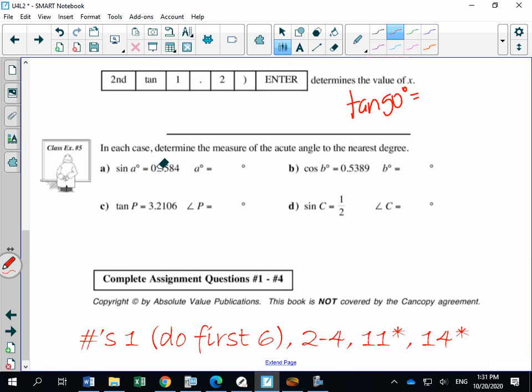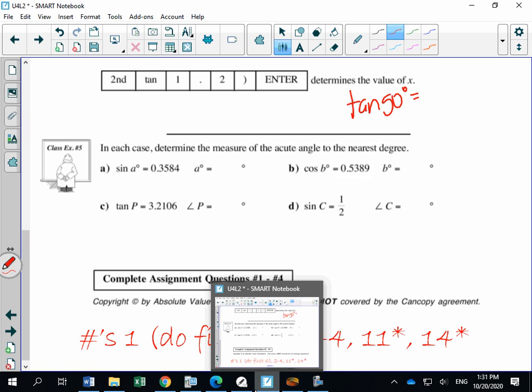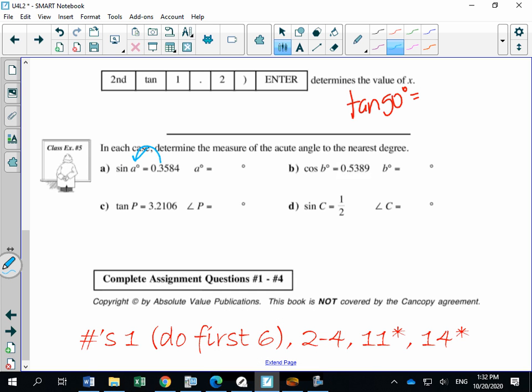Okay, for all of these questions here, what did they give me? Are these guys ratios or angles? They are ratios. So for all of these, we are going backwards. And what I want you to write for all of them, underneath each one, is the sine, the inverse sine of the ratio is equal to, and then that will be the angle. And it says to the nearest degree.